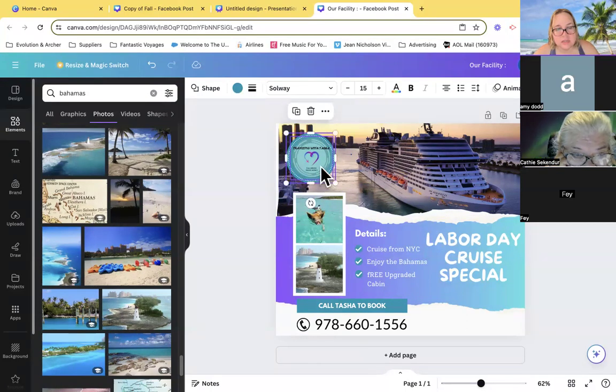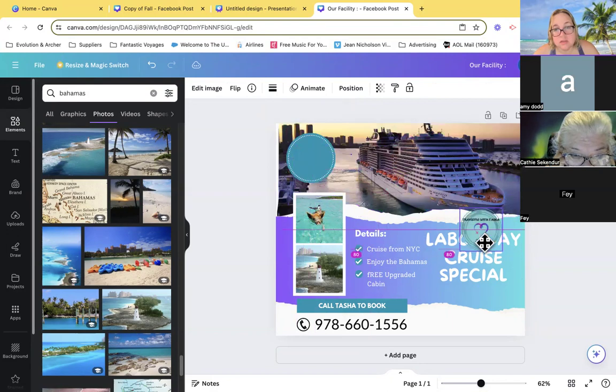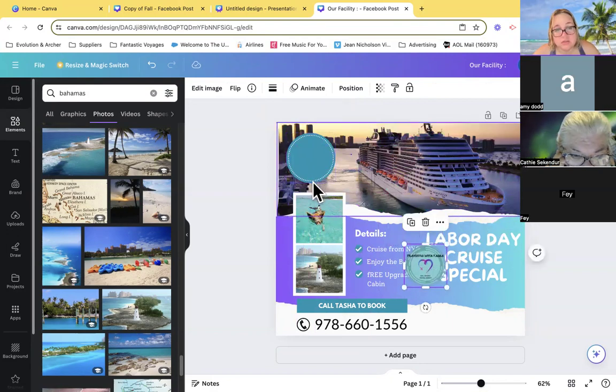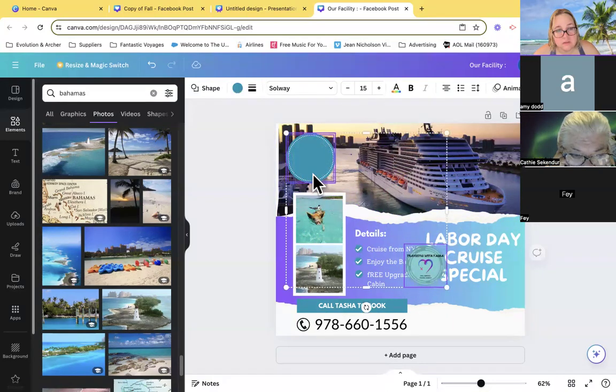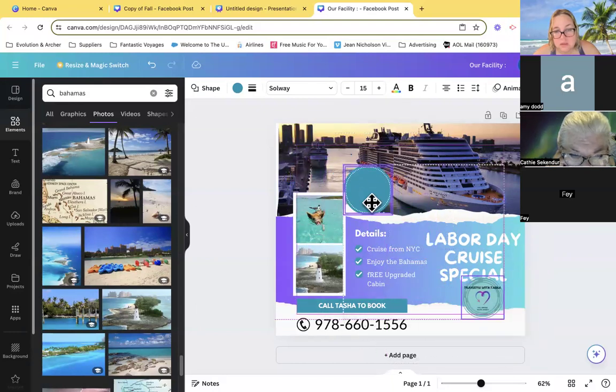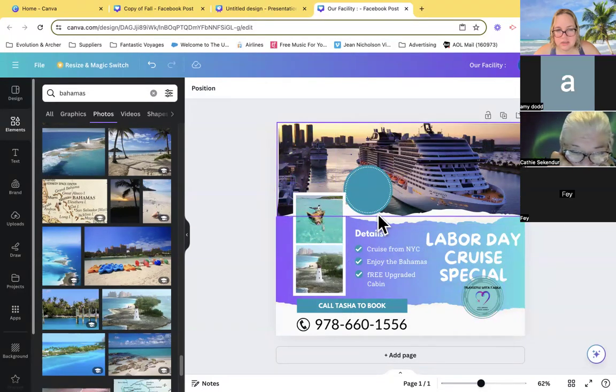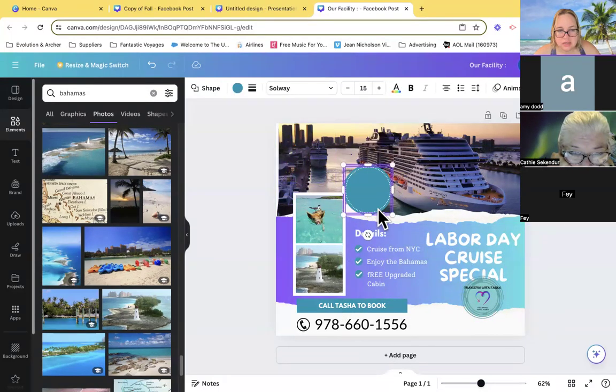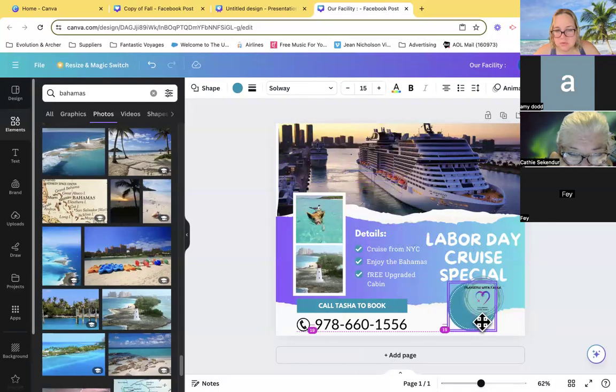I'm going to grab, that one is not going to go where I want it to. So I'm going to grab both of these. Now it grabs it together. And I'm going to move this down here. I'm also a big fan of corners when it comes to my logo.